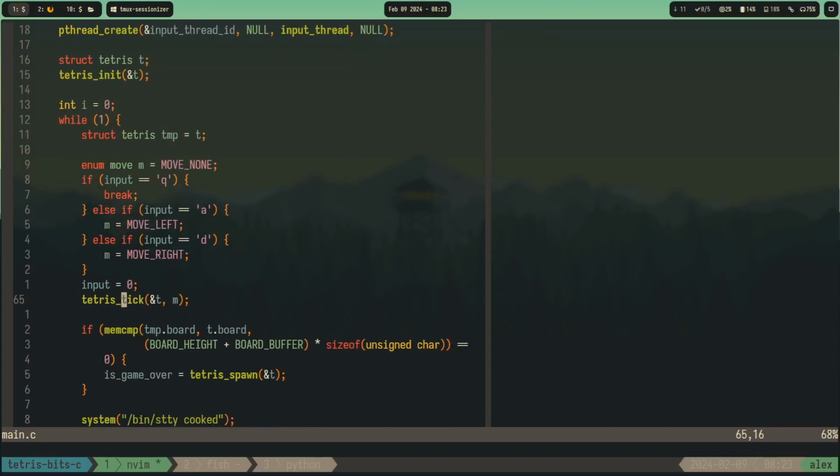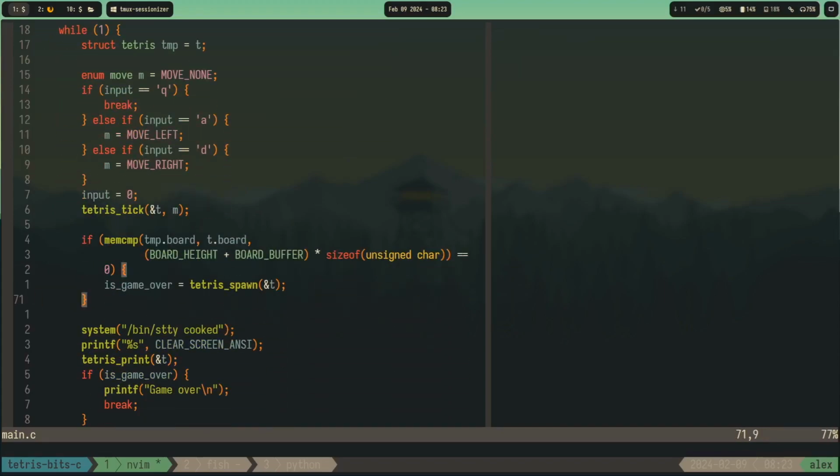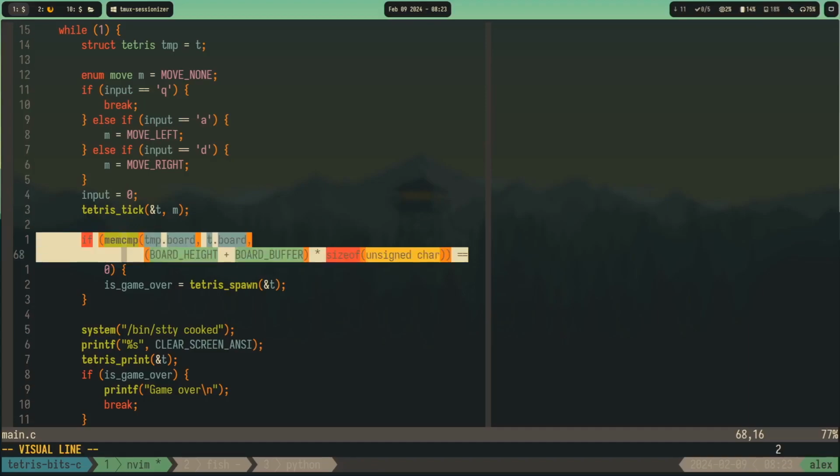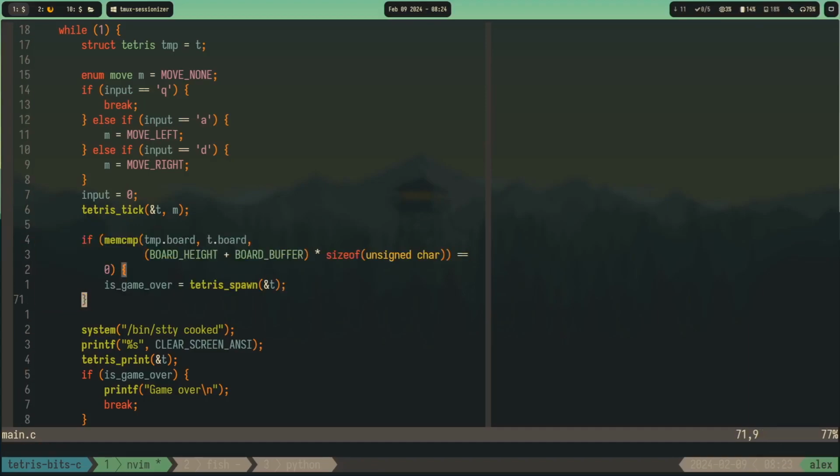Here we have the tick. Wait, this is like the check if the board didn't change. Yeah, yeah, yeah. Okay then.